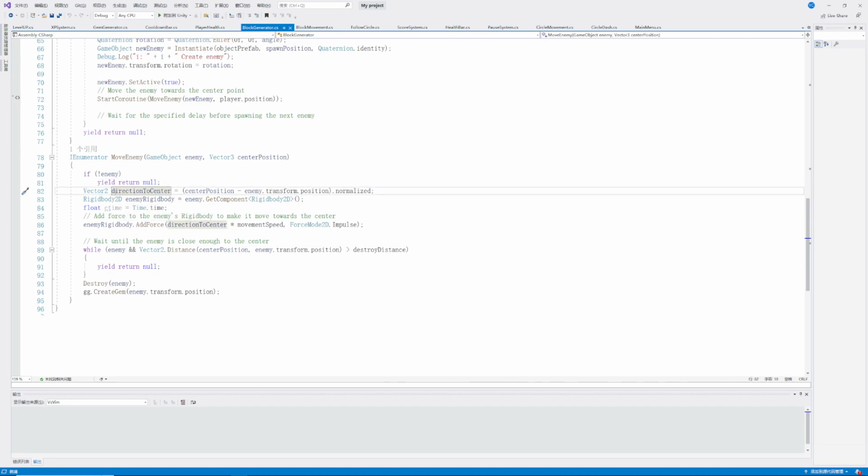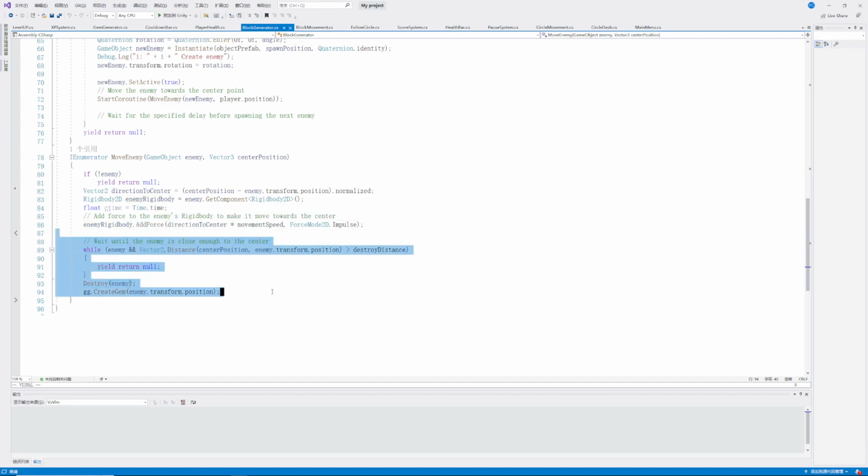Here it calculates the direction to the center based on the enemy position and the center position. After that, get the enemy rigid body. To make the enemy move, just add some force to the enemy rigid body, and then the enemy will move towards the center point.